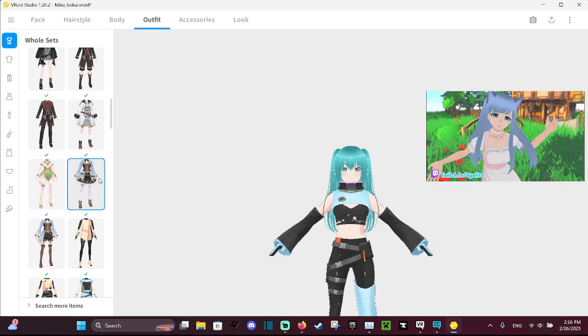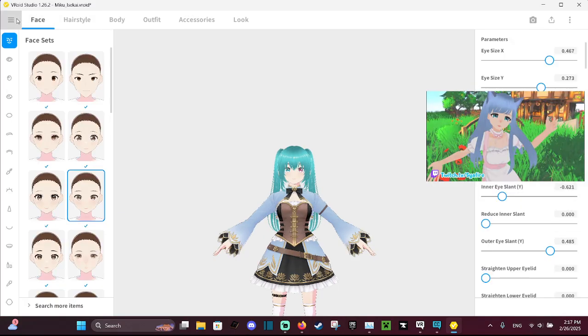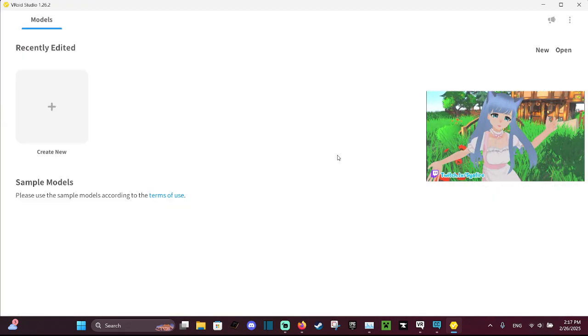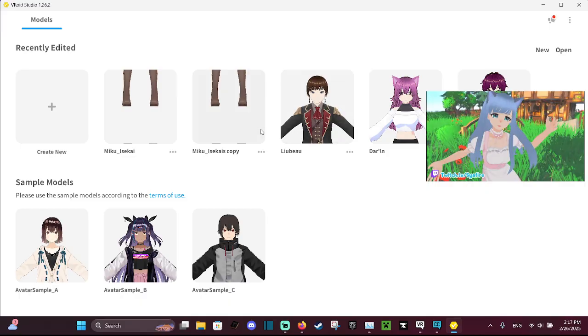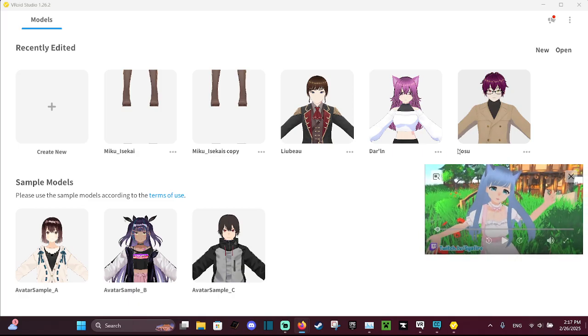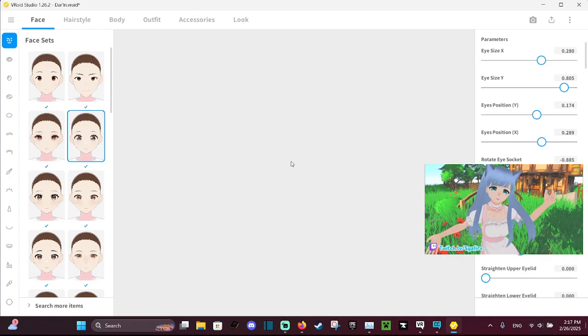This is just to show VRoid. Sadly, there's a crazy amount of processing in the background that is burning the system. Okay, okay. Back to model selection. Don't save. It did not even bother fixing this. Gosh darn it. Well, no, my system froze. I cannot even see the mouse. Oh well. And these are some of the other models I've made. But we'll be creating a custom model here on stream, and that's the one we'll be working with.